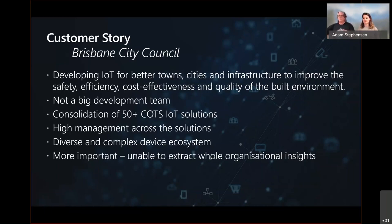A, these different business units have a high cost of managing a whole lot of different vendors running their own different solutions out in the field. They're all using different devices. The ecosystem around it is really complex. But from the organization's point of view, the real problem is you might have four different vendors all doing bicycle counting or pedestrian counting solutions around the city, but you don't have a central data store where you can start putting that data together and gaining insights. So they came to us and talked about this particular problem and said, what can we do to make it better?